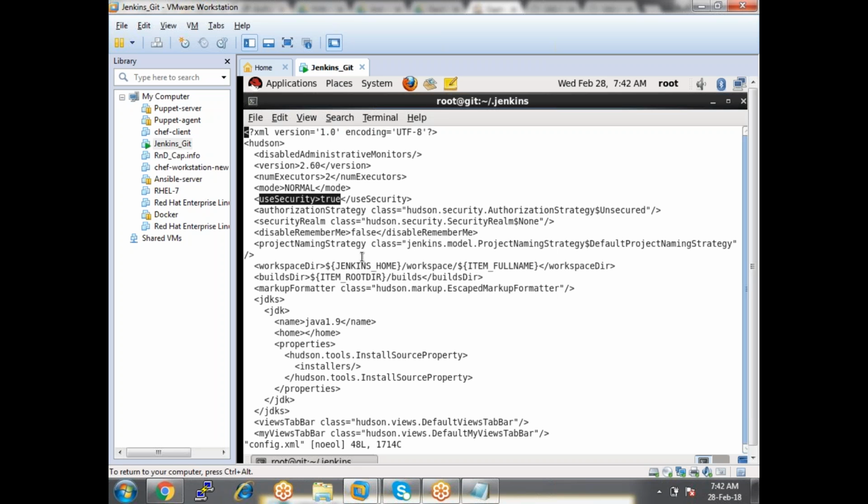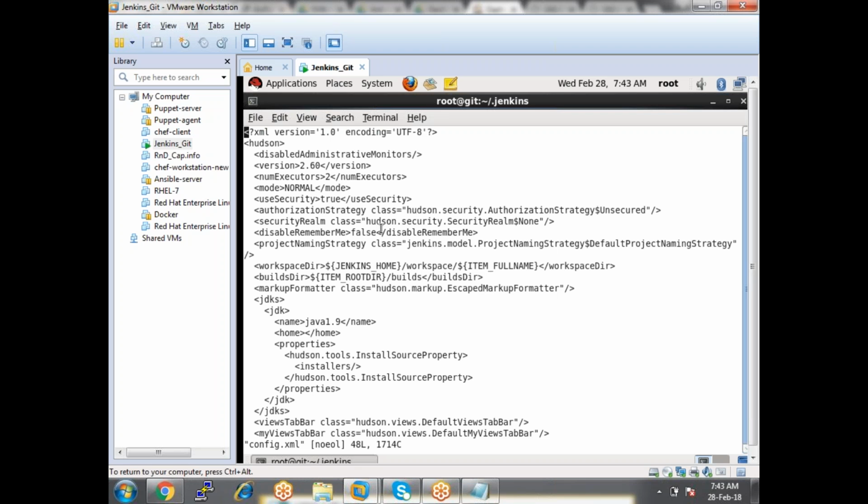Remember? Whenever you check that box, this value will be set to true. Now if you want to disable this, just change it to false. Then your entire Jenkins security will be disabled.